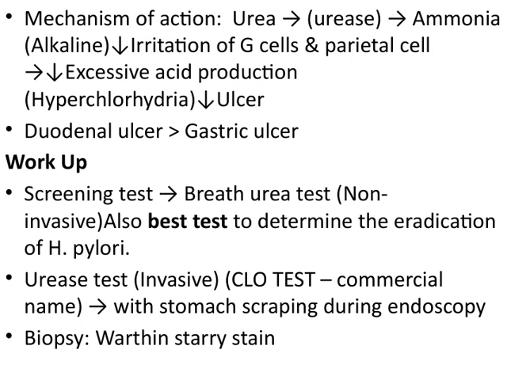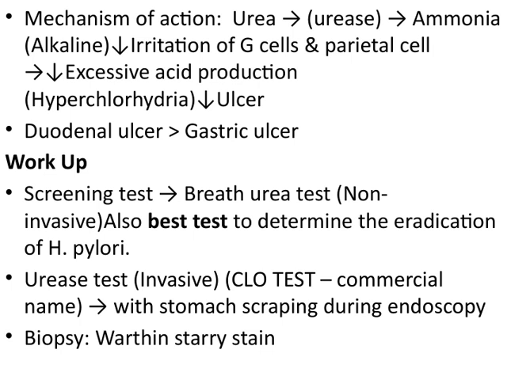Now, moving on to the workup for diagnosing H. pylori infection. The screening test of choice is the breath urea test. It's non-invasive, simple, and also the best method to confirm whether the bacteria have been eradicated after treatment. In some cases, an invasive urease test, such as the CLO test, is used. During endoscopy, a small stomach tissue sample is taken and tested for urease activity. Lastly, biopsy with Warthin-Starry stain can be used to directly visualize the bacteria in gastric tissue.